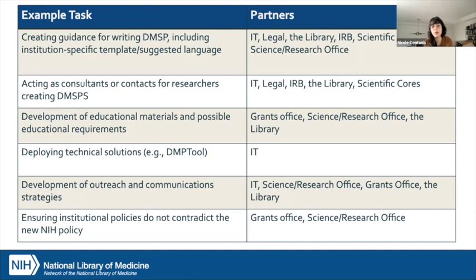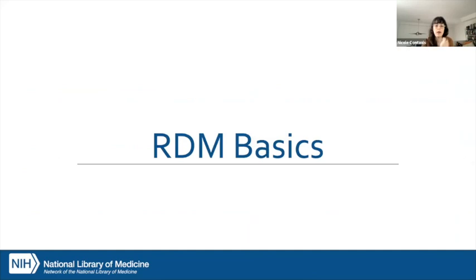As I stated earlier, at NYU, we've worked with the Communications Office because they already had workflows in place for telling researchers about new policies and new requirements. So we were able to slot right in there to their pre-existing workflows. And then finally, in ensuring institutional policies do not contradict the new NIH policy, you may end up working with the Grants Office or the Science and Research Office. All right, and now I'm going to hand it off to talk about research data management basics.